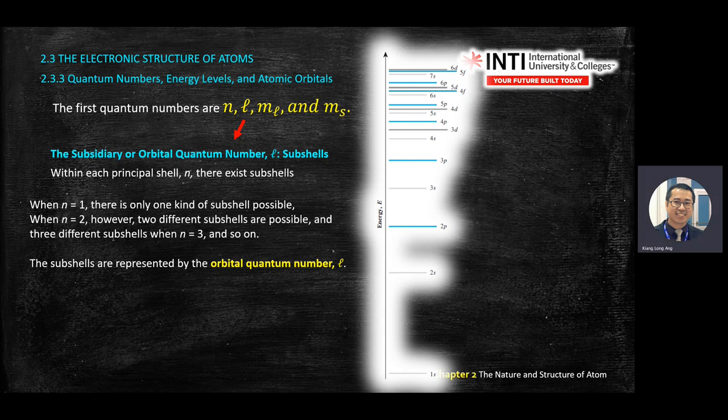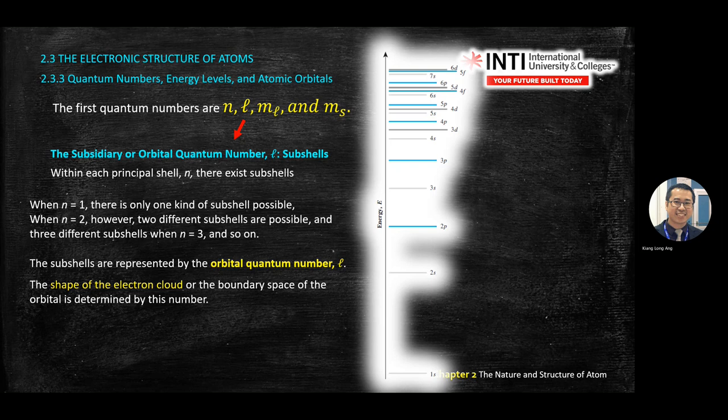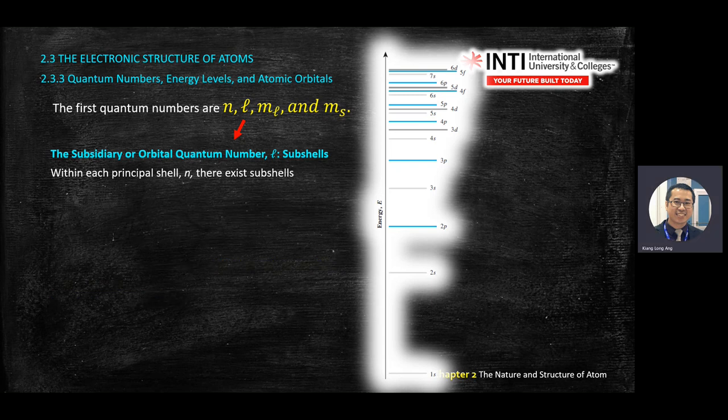However, if you have more electrons, 5, 6, 7, then it will have more energy to attract electrons from outside, if you fall on the right-hand side of the periodic table. Okay, so it's because of the energy level that you see here. So you see it's easier to attract the electron. Okay. So just now we also mentioned the L, the subcell, which also tells you the shape of the cloud.